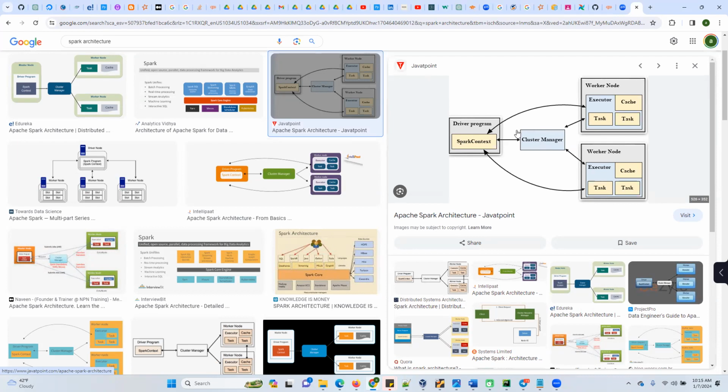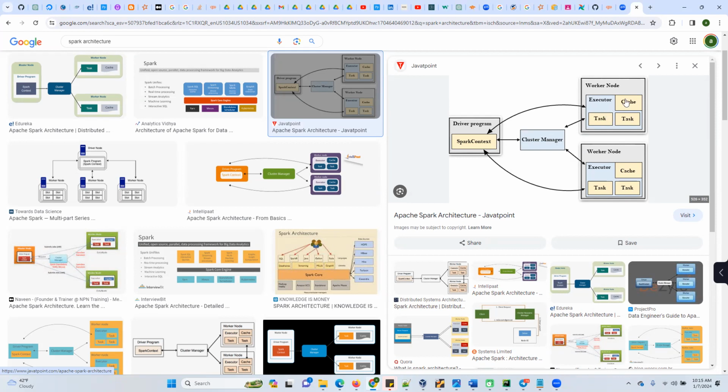Once the cluster manager is established, the Spark session can be connected with the executors. The cluster manager has an important role here because it allocates the task and gets the result from the worker nodes. Each worker has a task, and the execution of the task is done.